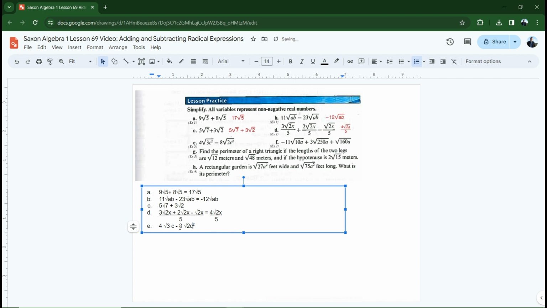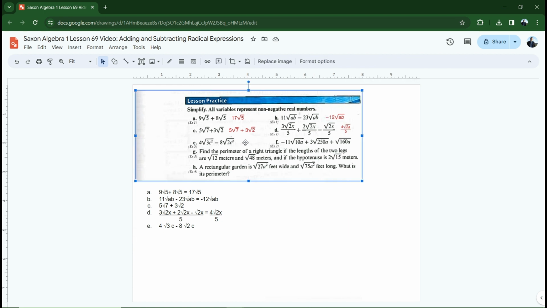Same thing here. So this is the same as the square root of 2 times the square root of c squared, right? Anytime things are multiplied under the radical, we could just put a separate radical in front of each thing. And then the square root of c squared is just c. Okay. Let's see if we can simplify this at all. So this would be 4 square roots of 3 times c minus 8 square roots of 2 times c. Now, I would say that is as simplified as it gets.